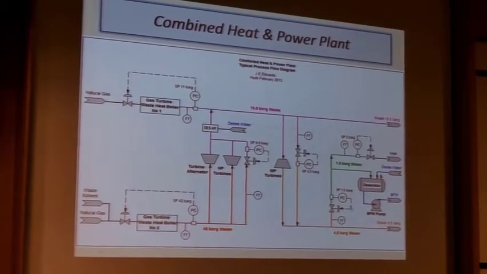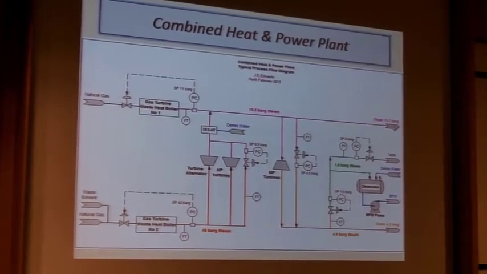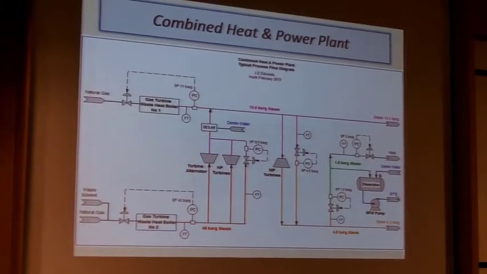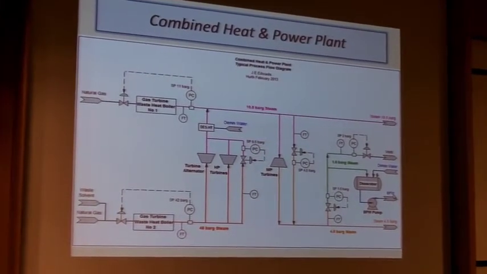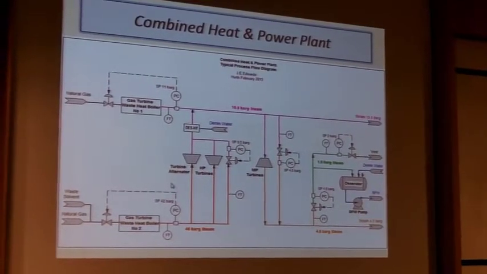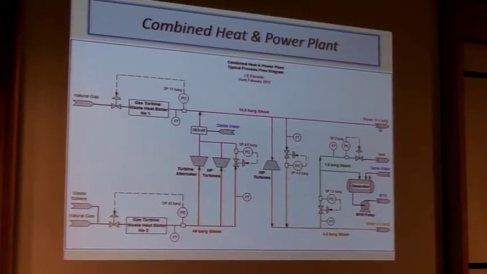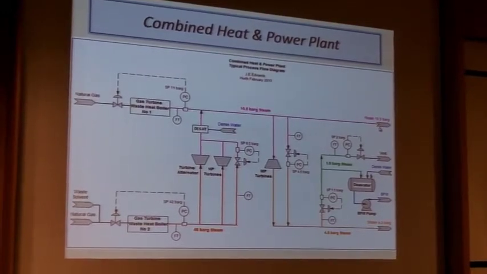But the thing is, what determined what you could do was the process. And it's the process that decides how much steam you want. So you have all this equipment here which is capable of generating bucket loads of steam, but you're limited by what the demand is.